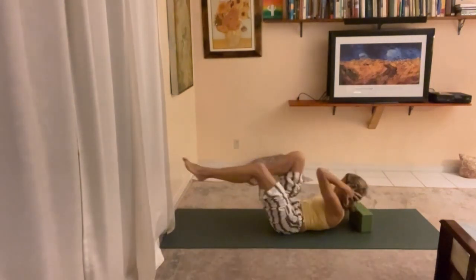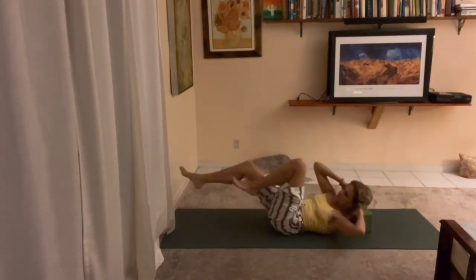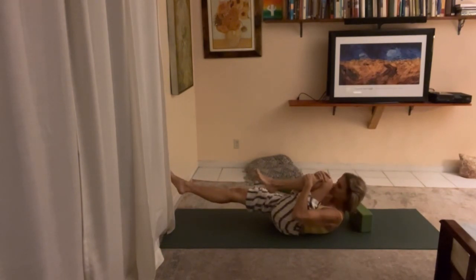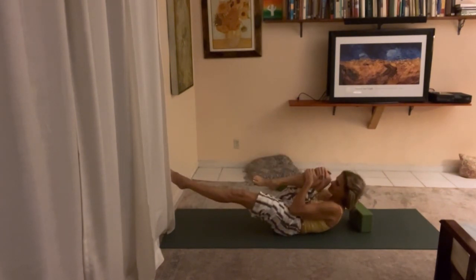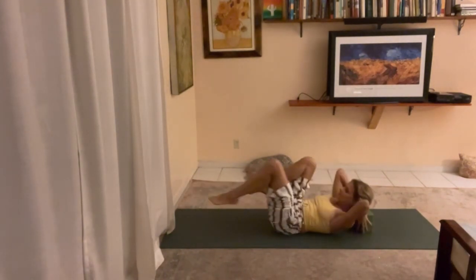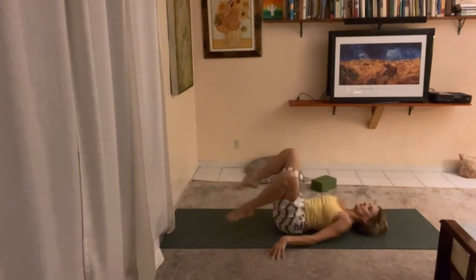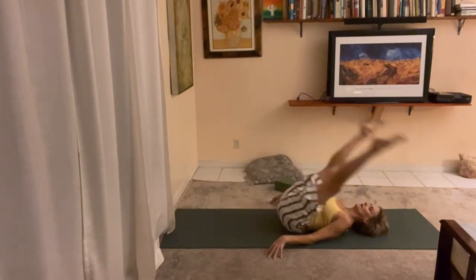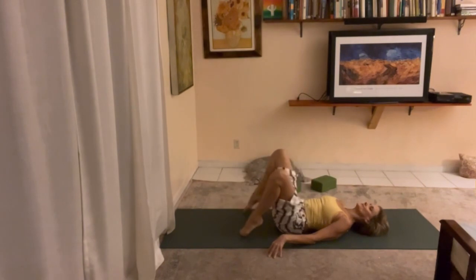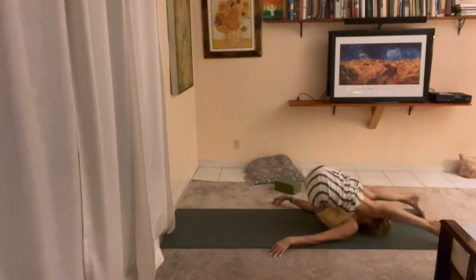I like it. You know, I just like to get my neck out of the picture sometimes and completely use my core when it works. Left knee to your forehead, pulse and hold, and then right knee to your forehead, pulse and hold, and breathe. Both knees to your chest, rock over for plow, and then tap your toes. Over for plow, tap your toes in the front of you and behind you, and use your core in each direction. Really work on the ab wall, strengthening and bringing energy there, and toning it.